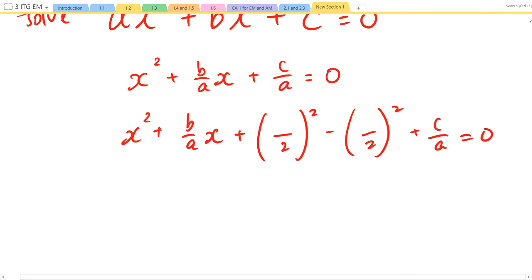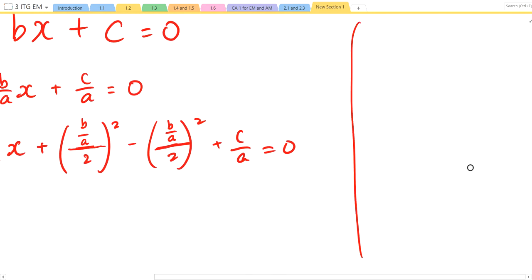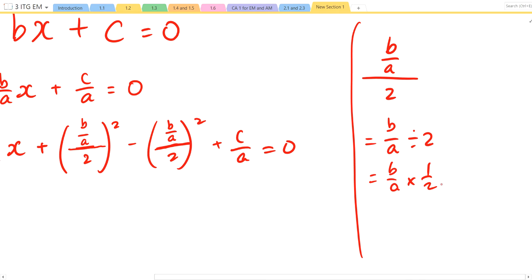Now, what is in this numerator? b over a. So that's where we need to be very careful with how we rewrite it. b over a, b over a. Okay so far? Do you like to see this fraction in a fraction? No, I don't like it either. Can I do a side working? b over a over 2 is actually equal to b over a divided by 2, isn't it? Which is actually b over a times half, right? Which is actually b over 2a, correct? Is this nicer? Okay, let's replace all our b over a over 2 with b over 2a, since they are the same thing. b over 2a.